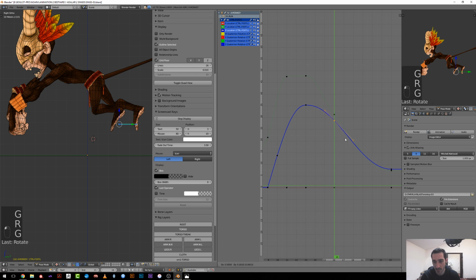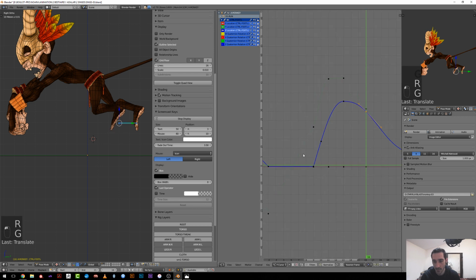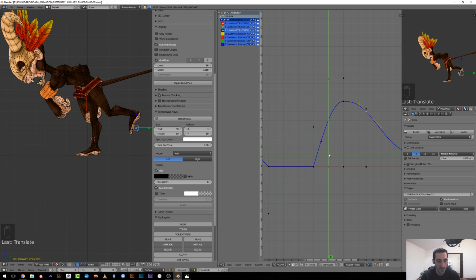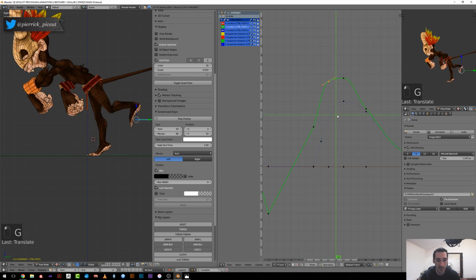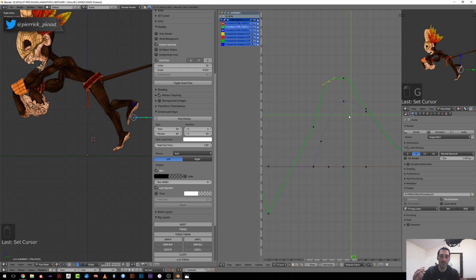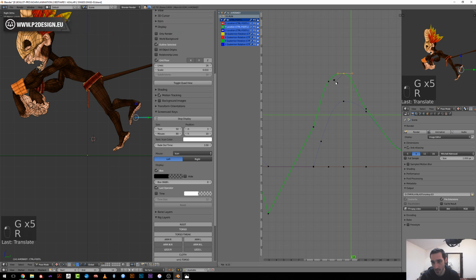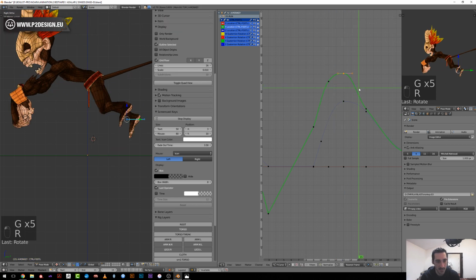I want it to stay in the air a little longer, and generally I want my foot to pass through during this time. So I will initiate the transition forward a little sooner. So let's see, like that.